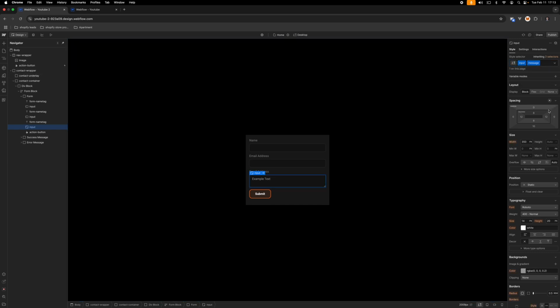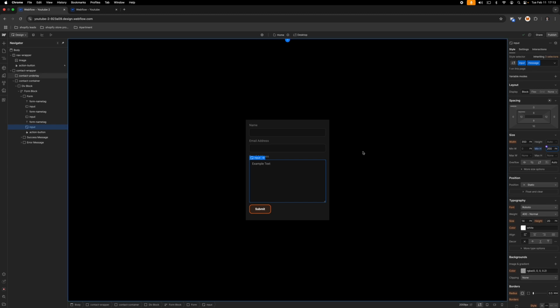Going to create a combo class here, give this a little bit more height, set the minimum height to, let's try 200 pixels.